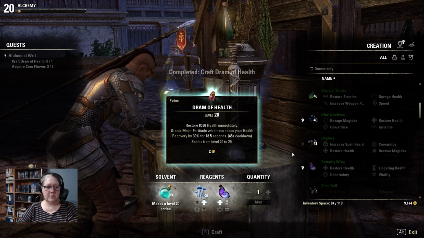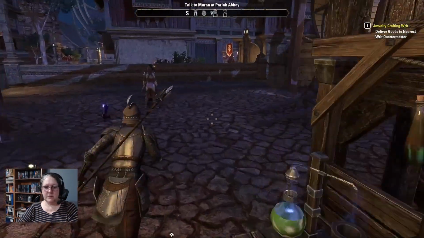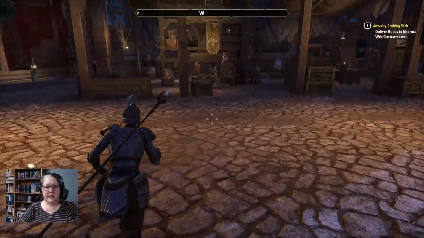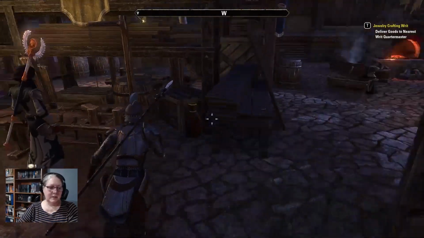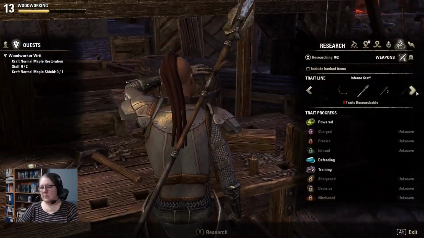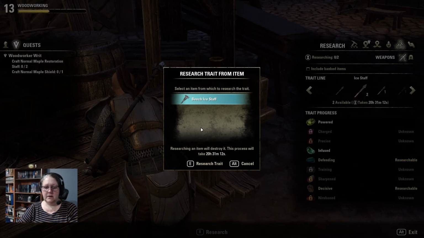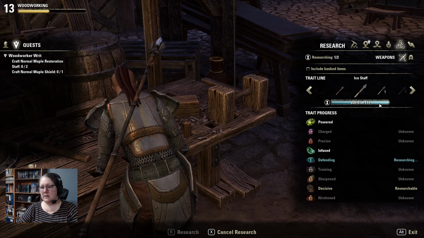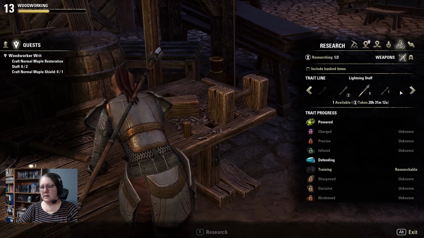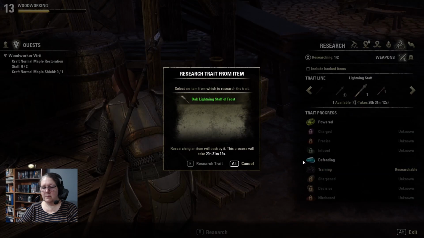See, this is why you have your butterfly wings. You don't need them. I mean, there are probably alternatives for that potion, but anyway. On to this one. Check our research. Alrighty. Well, I can't research both of those, so we'll start with defending. Research that. We will grab our lightning stuff. Wow, we're going to do training on that one.